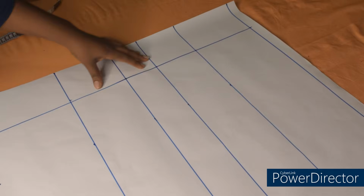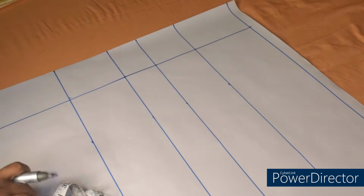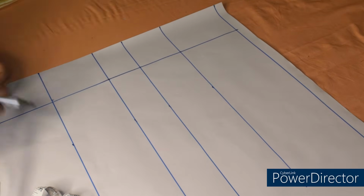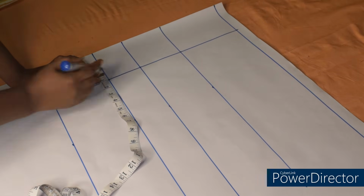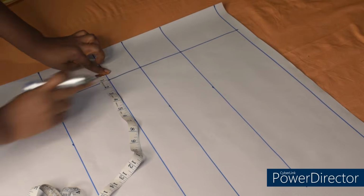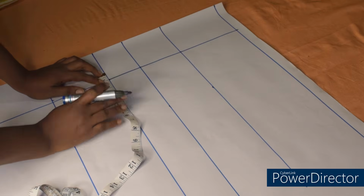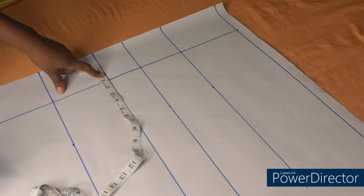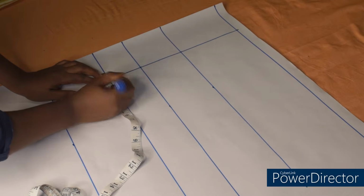So having gotten my bust span line, the next step is to create the bustier now. So to create the bustier, the first thing I will do is to come to the under bust line and create my darts. I'm going to take 1 inch on both sides, 1 inch this side and 1 inch this side, making it 2 inches. If you have big size, take 1.5 inches this side and 1 inch this side if you have a bigger bust. So I'm going to mark 1 inch here and 1 inch here.